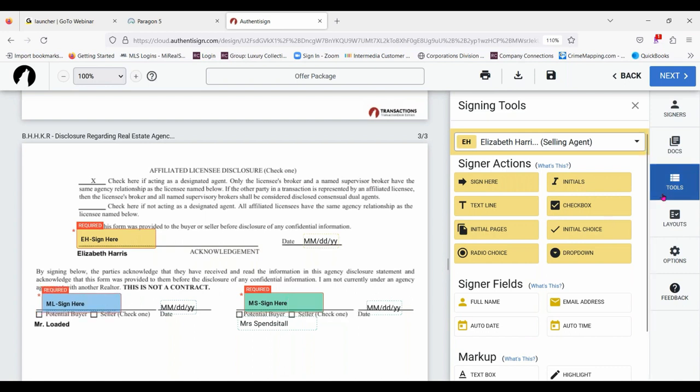I'm also going to select here, it says potential buyers, not selected. So I'm going to add some checkboxes. Whoever you have selected here is who will be clicking on them for the checkboxes. So if I want to just put them under myself, I can, because I missed those. So I can drop that there. I can drop this here. Okay, so that is my checkbox, my signature line, and my outer date.